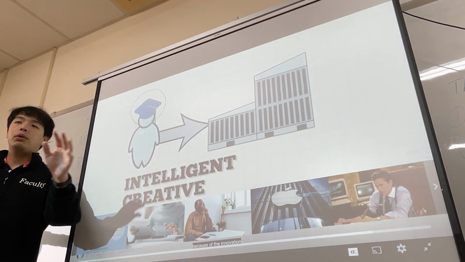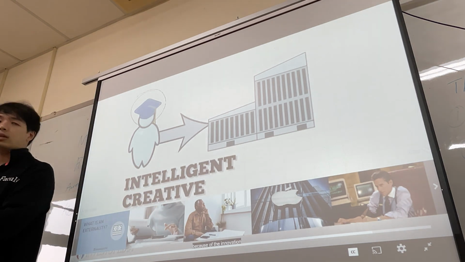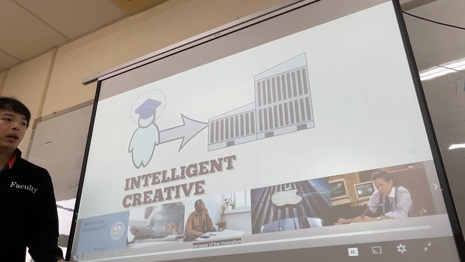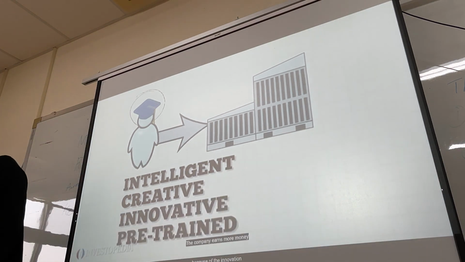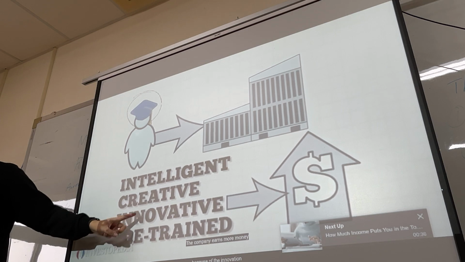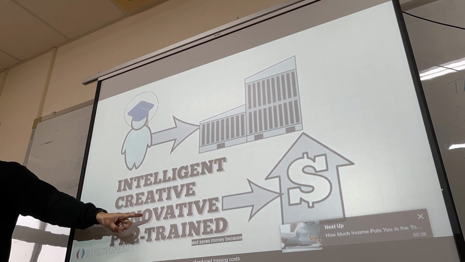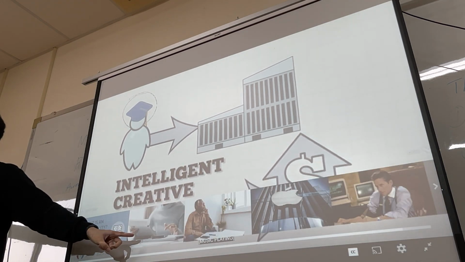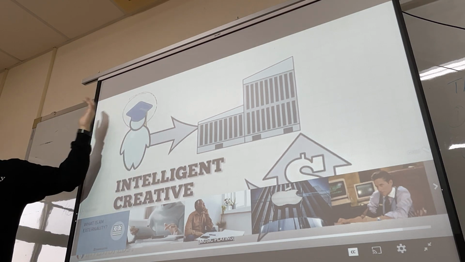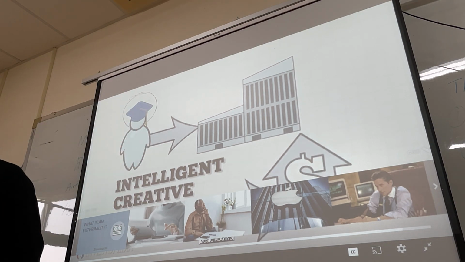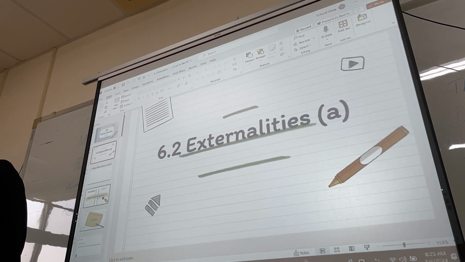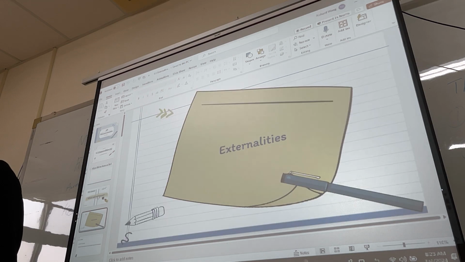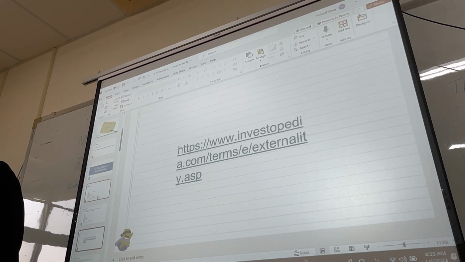Since they pay you, you want to get into university, so they don't need to pay lots of money to train you because you are already smart, okay? The company earns more money because of the innovation and saves money because of reduced training costs. They don't need to pay money to train you. This is positive externality. Question? Positive externality, just like your studies, education, right?